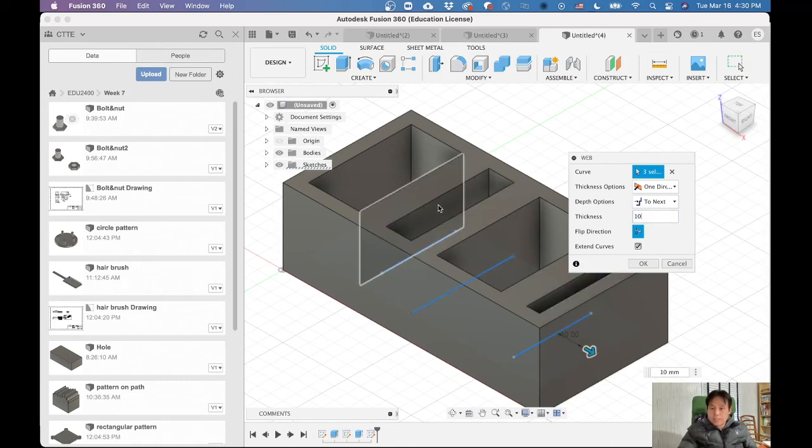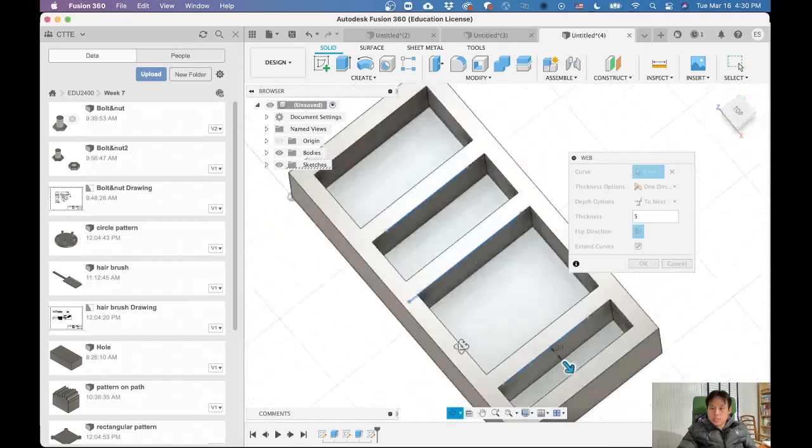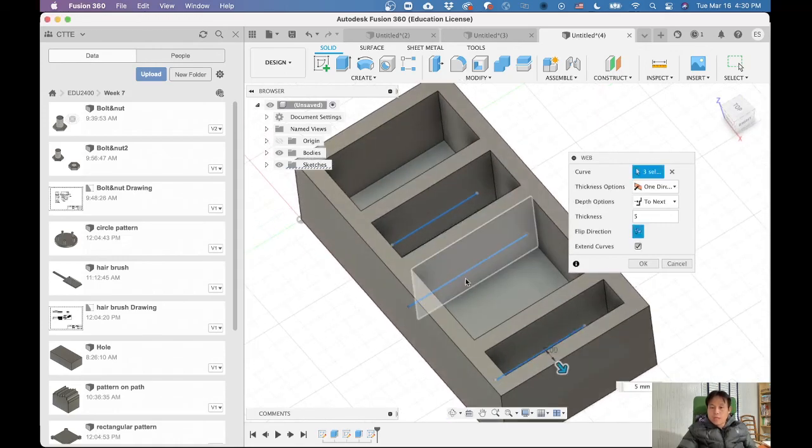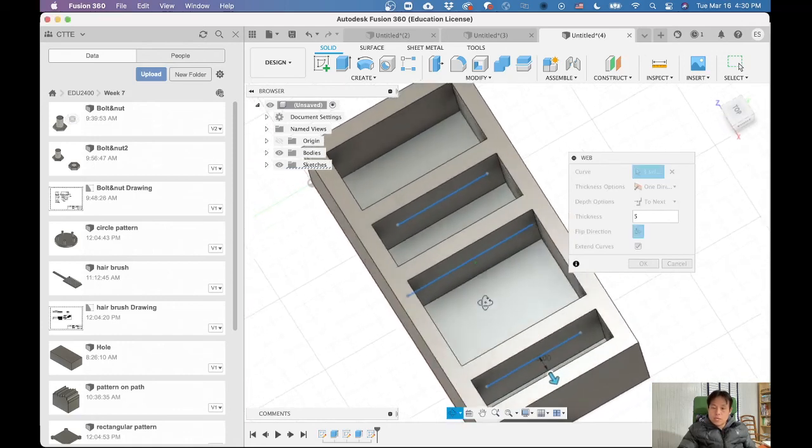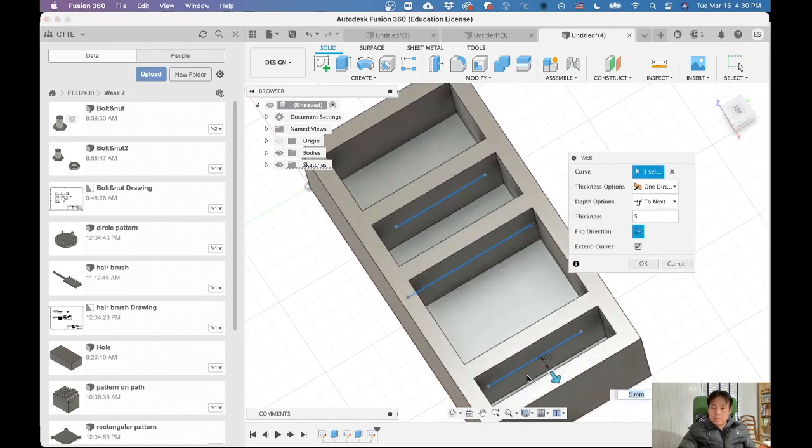So this is the thickness of the object. Let's say 5. That changes the object. That automatically creates a feature based on these lines. I drew 3 lines, and the web feature created this and this and this part from these lines.